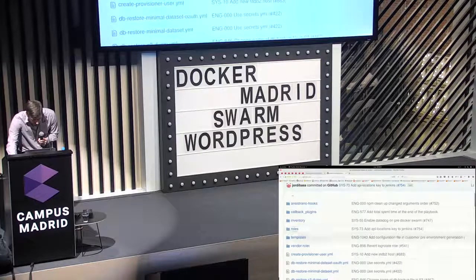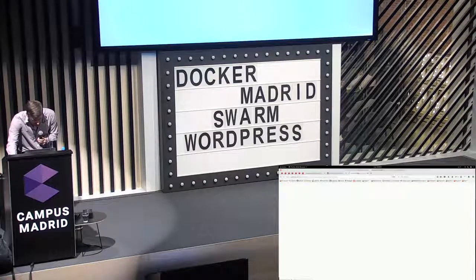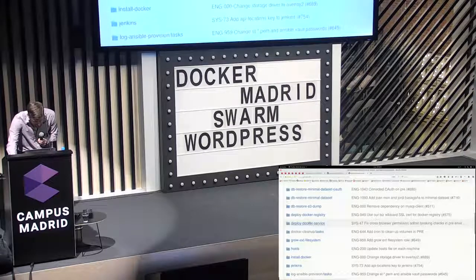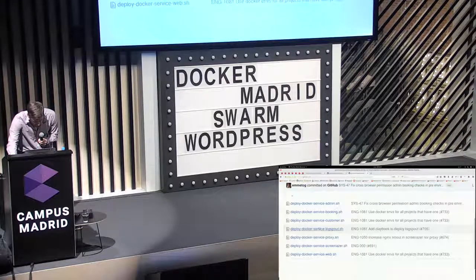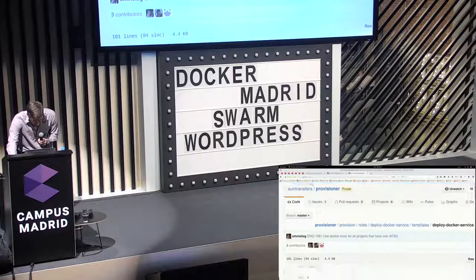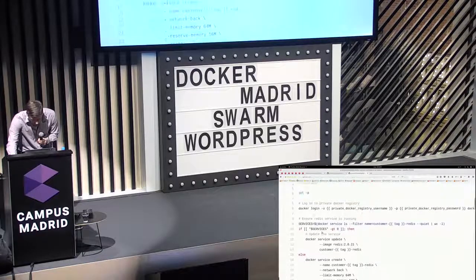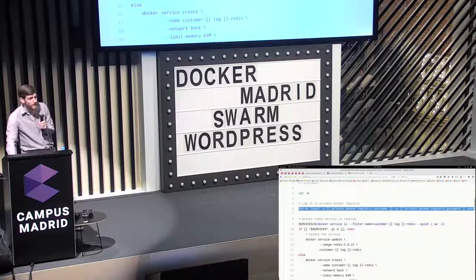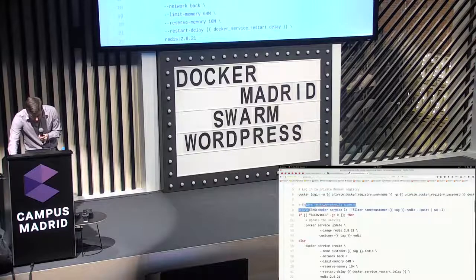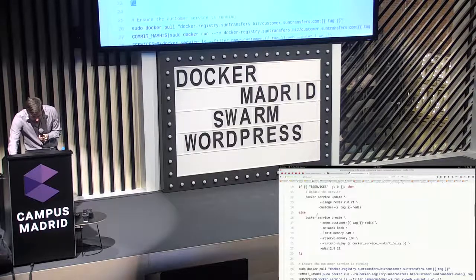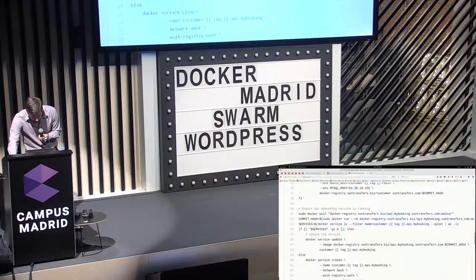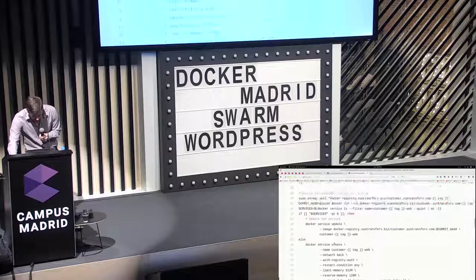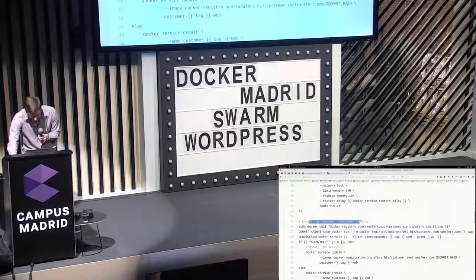So let's have a look at the, I closed it. Let's have a look at the template. We're interested in the customer one. So here we go. First of all, remember this is run on the swarm itself. First of all, we're just going to log into the private registry. And then next, we see that there are these if-else blocks, and there are lots of these. The first one is for Redis, the second one is for the customer. Next is for the API booking, etc. So the concept is the same, so we're just going to go through one.